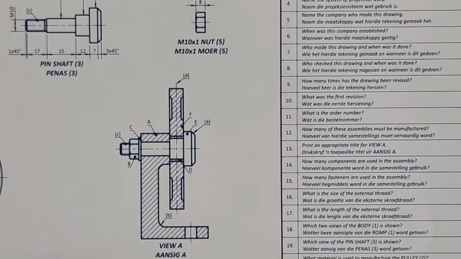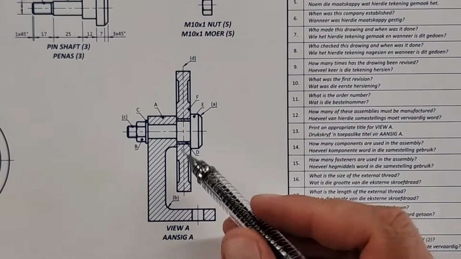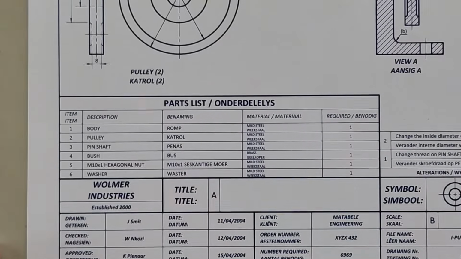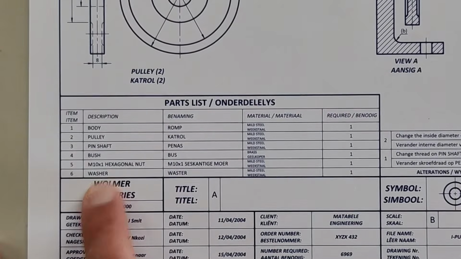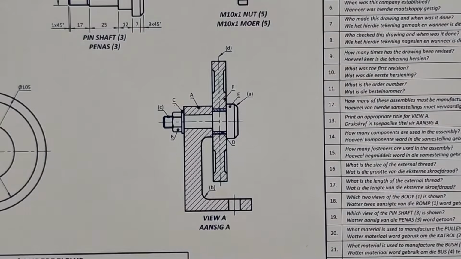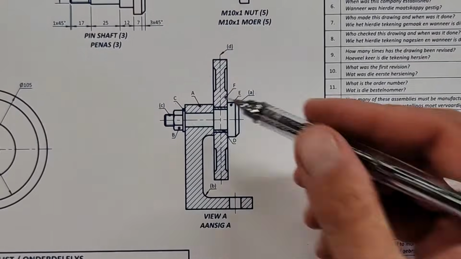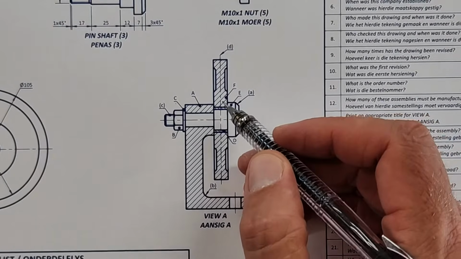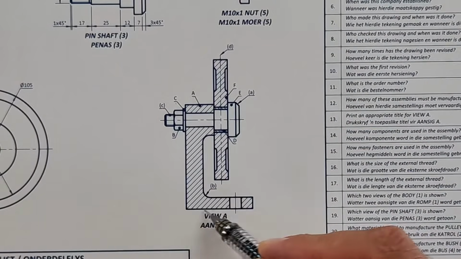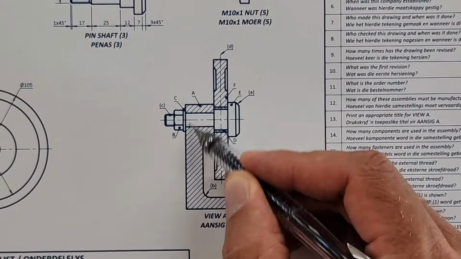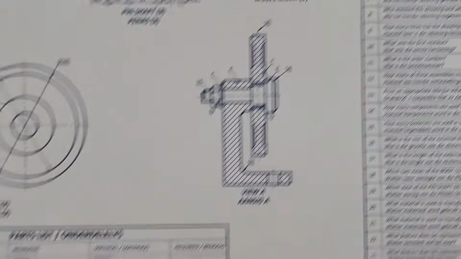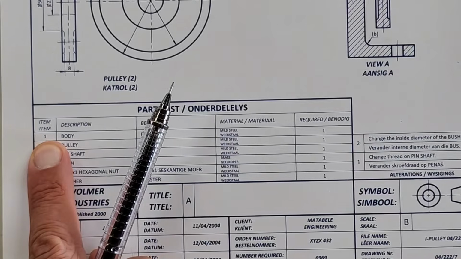So let's look at the first question, and I'll just zoom in because it's got to do with this drawing here. Okay. So, for the first part, they want us to match these parts, A, B, C, D, etc., with the various components that we have here. You can just write the number, but it would actually be nice for you to write out the name here, and you can do it in the answer sheet, but I'll just talk you through this. So, the first one, number A here, refers to this body. In Afrikaans is dit die romp. Okay, so the corresponding number on the parts list for that is number 1.